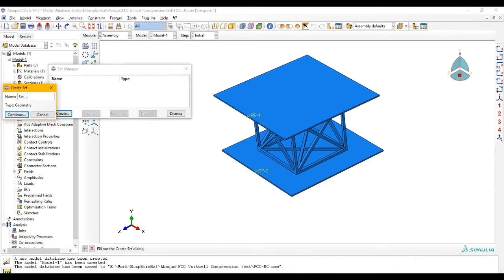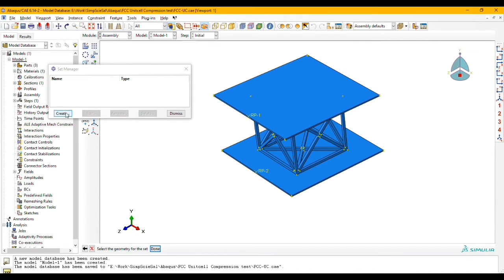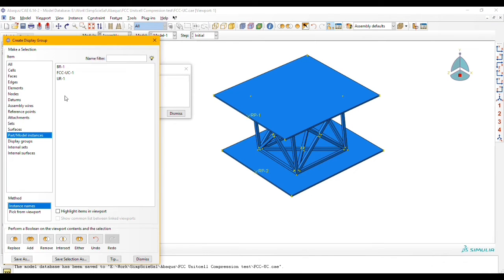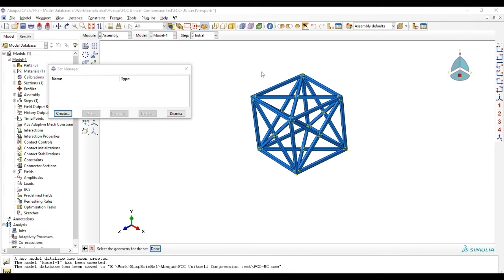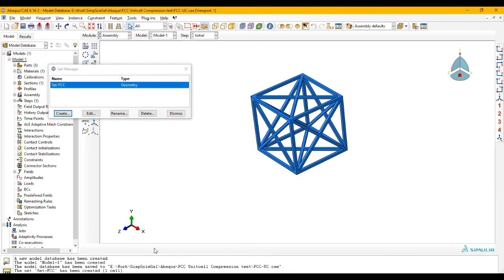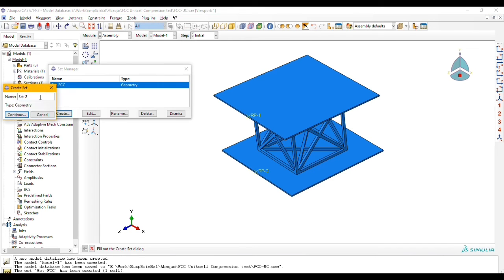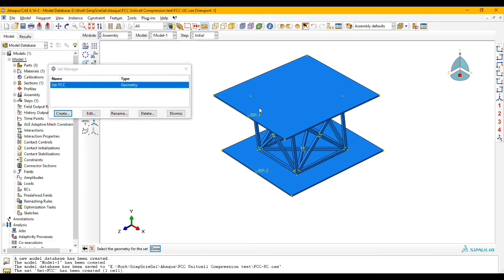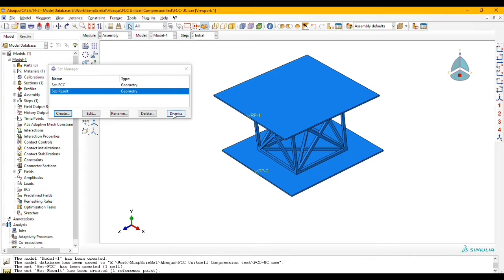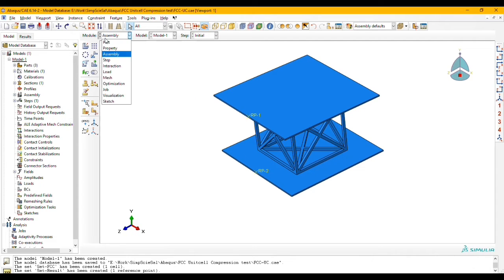The first is a set FCC, which I'm going to choose my lattice structure for. The second set is set RP, or better to say set result, and we choose this for reference point 1. Okay, we are done in our assembly part.